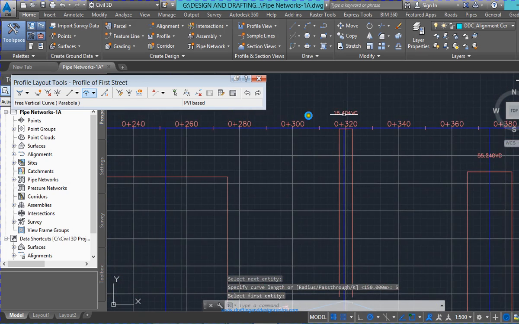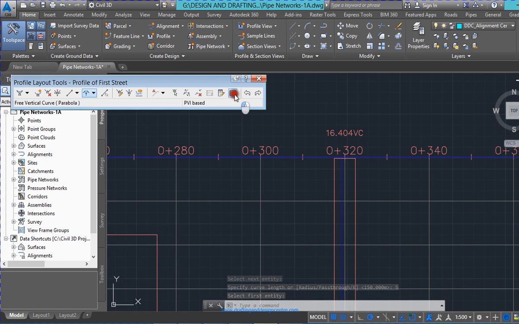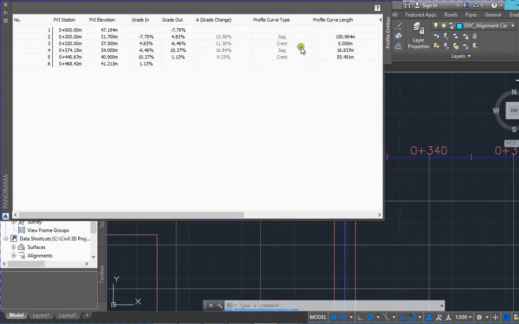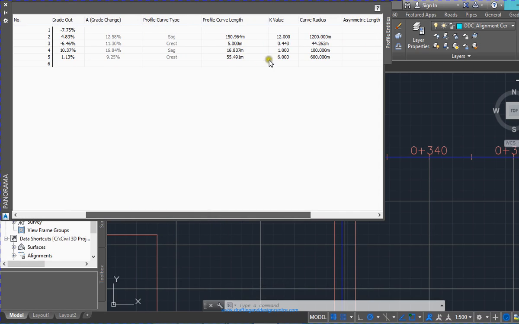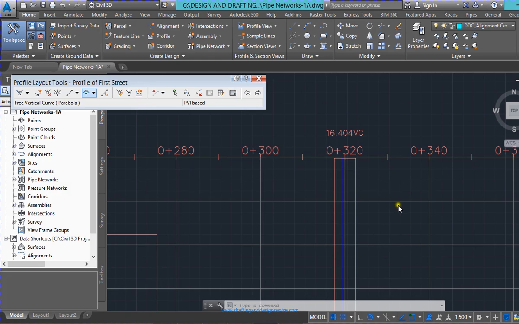So that's your length of the curve, and you can check it from here as well. Oh, 5 was the length of the curve.